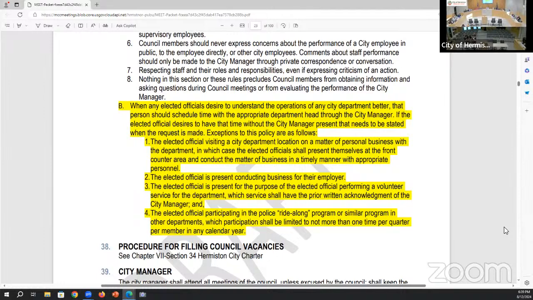There's not really a violation of rules. Okay, like I said, the whole thing is that if somebody has something that they want to bring to council and they don't feel like it's being properly addressed, I don't think it would be a bad thing if somebody wants to talk to us specifically as opposed to through an intermediary. That's why that's in there, to allow that option. It does say should.